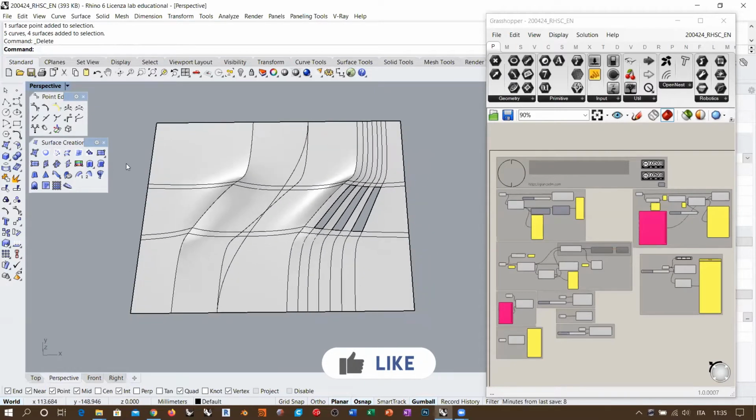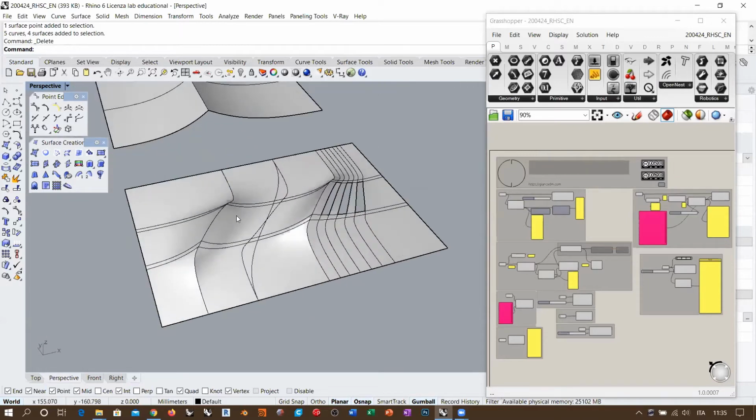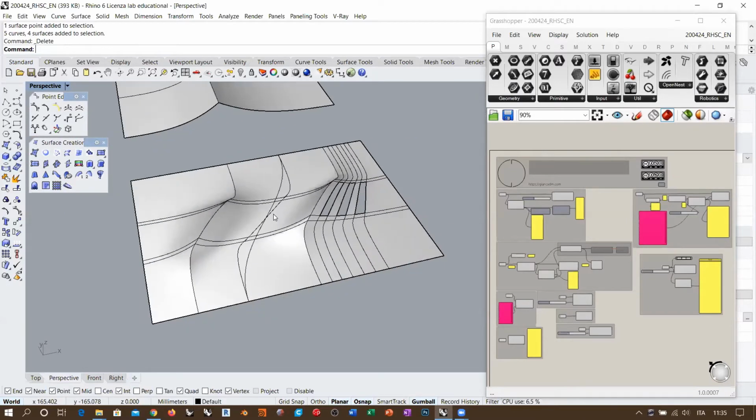For example, let's concentrate on the inner stripe here. The inner stripe is a valley that runs from this crease to the valley bottom here to the other, opposite crease.